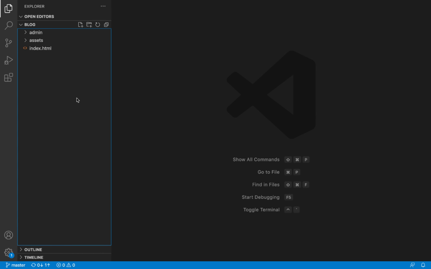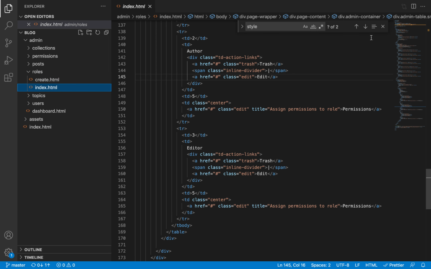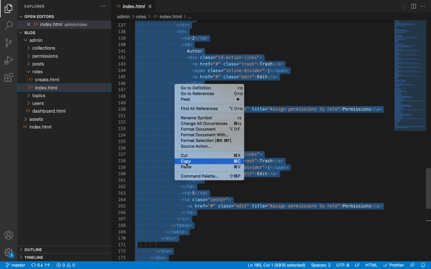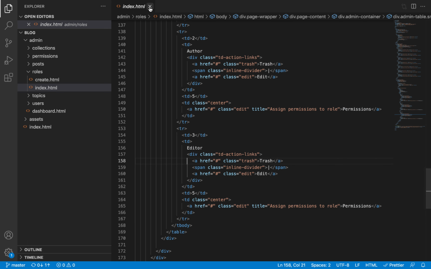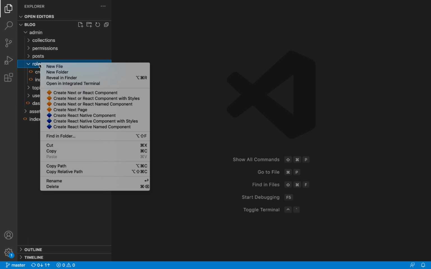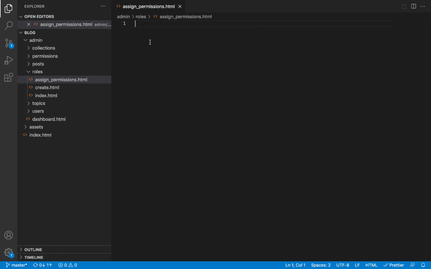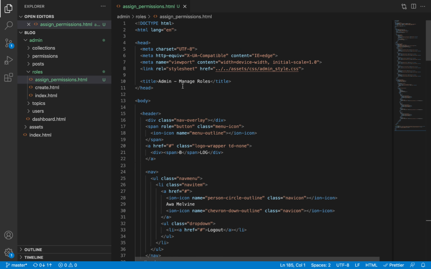So we go to our code base, open the admin folder, open the roles folder, open the index.html file under that, and then we'll select all the code inside it, and then we create a new file within that same roles folder called assign permissions.html. We paste the code inside it, and then scroll to the top and modify accordingly.